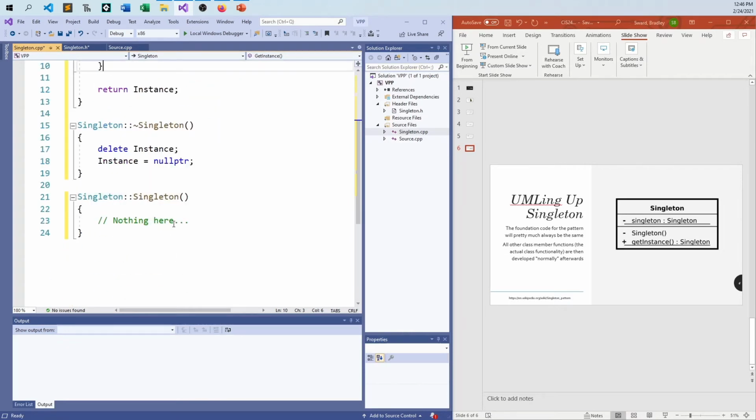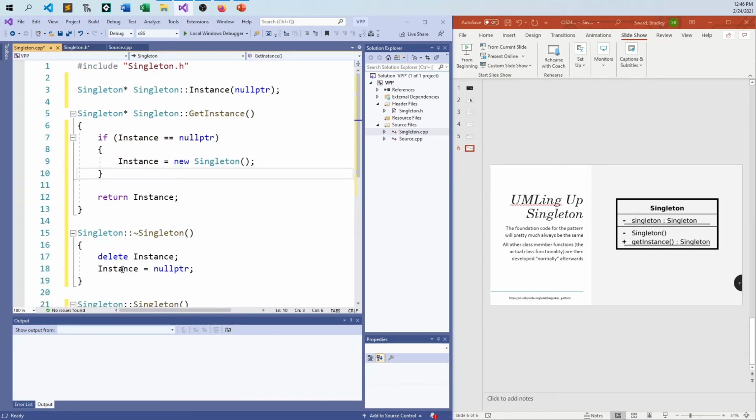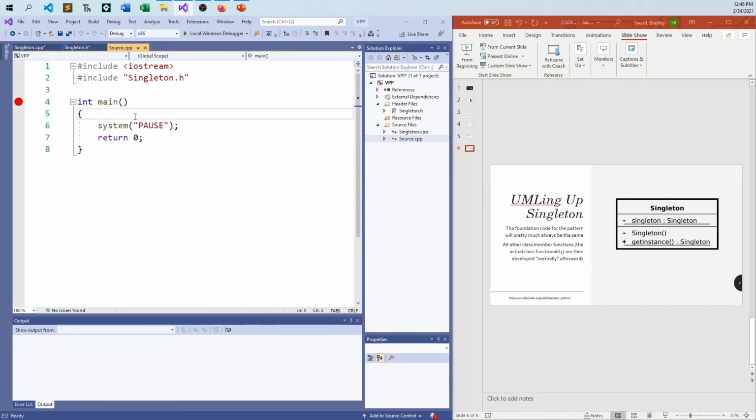There's nothing I can put in this here. There's nothing to set up that isn't non-static in the moment. The destructor destroys and then sets the instance to null pointer, so I don't have a dangling pointer. And everybody who gets instance gets the pointer they need. And so coming back here, there's really no easy way.